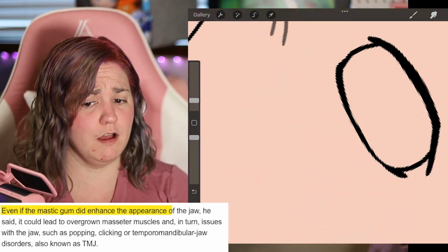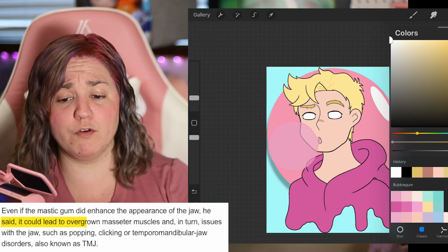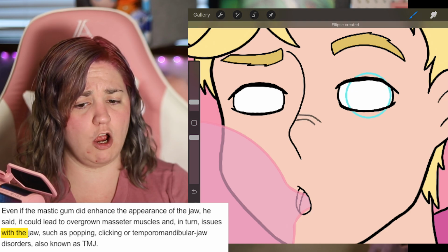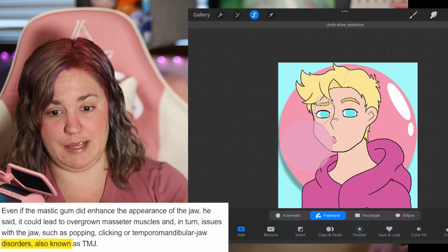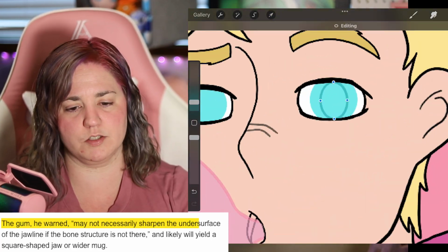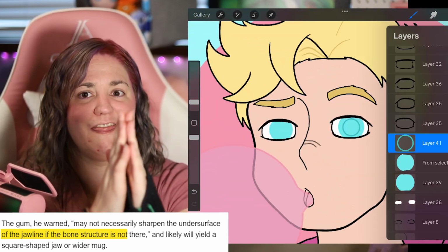even if mastic gum did enhance the appearance of the jaw, Dr. Paul Jared Frank said that it could lead to overgrown masseter muscles and, in turn, issues with the jaw such as popping, clicking, and, not gonna attempt to pronounce that one, disorders also known as TMJ. The gum, he warned, may not necessarily sharpen the undersurface of the jawline if the bone structure is not there.